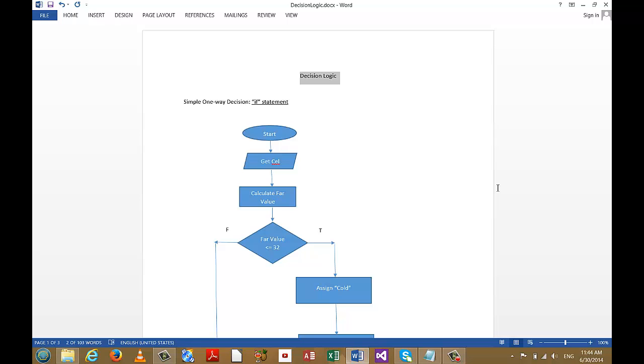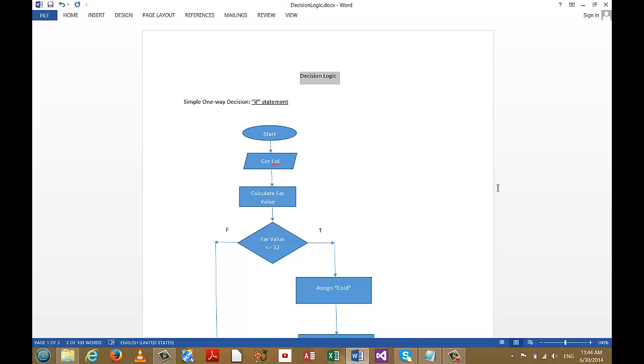One being sequence, which is the default flow of control structure, and that just means that the statements execute in the order in which they occur in the program file. So statement 1 would execute, followed by statement 2, followed by statement 3, and so forth. But along with that default flow of control structure, there are two other options available.